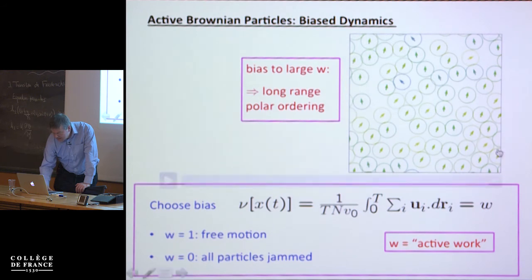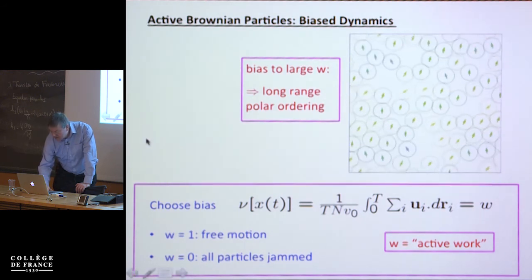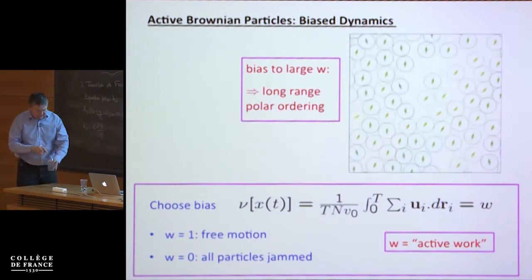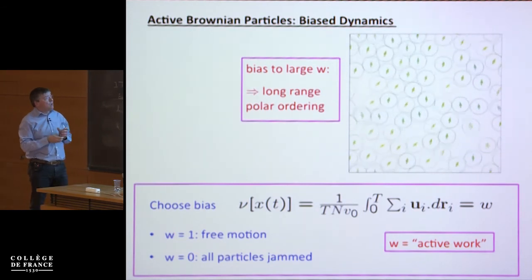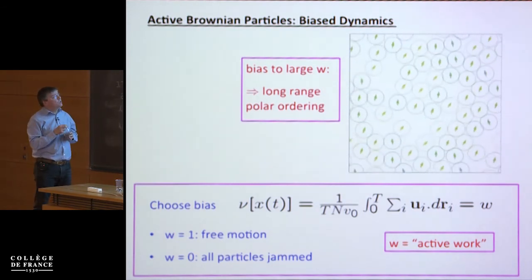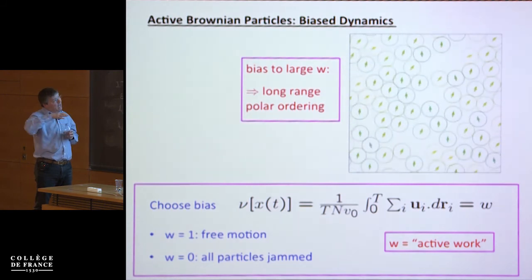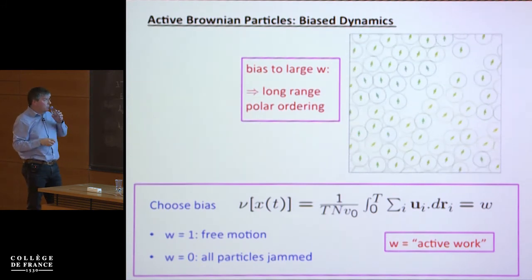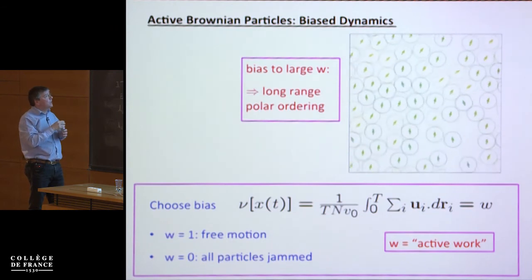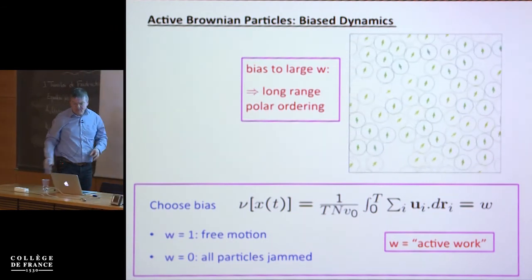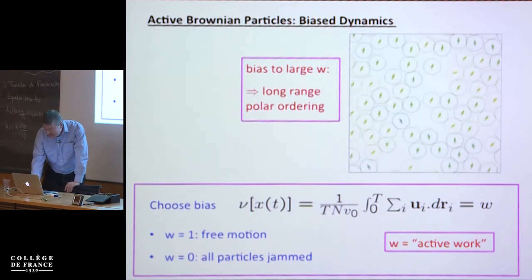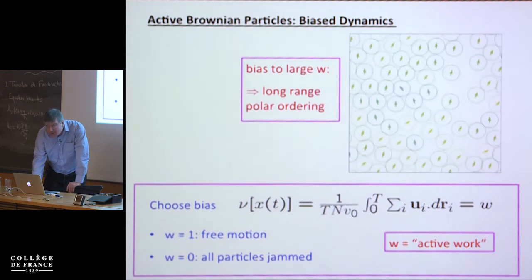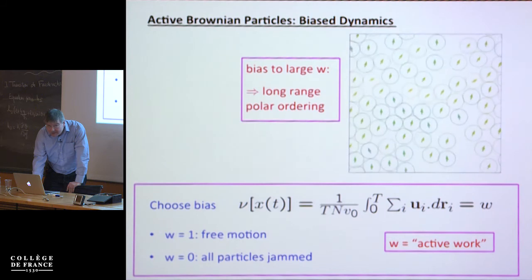If you bias in the other direction, perhaps more interestingly, this is what you see. So this is a set of particles which have collisional interactions, no orientational interactions, biased to have a very effective work done by this driving force. And you see how it's achieved that. It's basically line them all up. So polar order has emerged here without it ever being put into the underlying dynamics, but it emerges once you filter by the requirement of not having a lot of collisions.